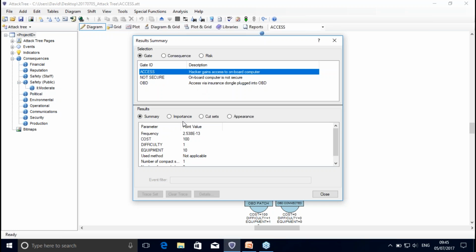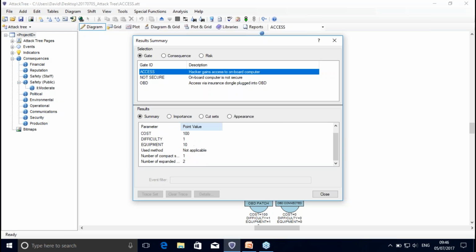So straight away, I can get the frequency of an expected successful attack and the most likely cost, difficulty, and level of equipment required. And you can see there the program has selected the lowest levels. That's basically the easiest route for the attacker.